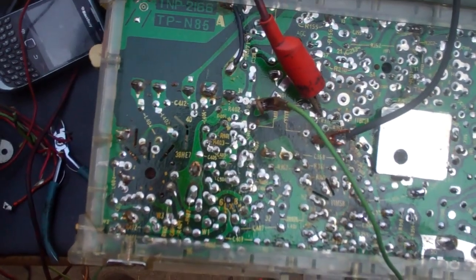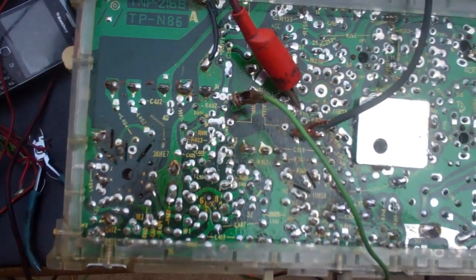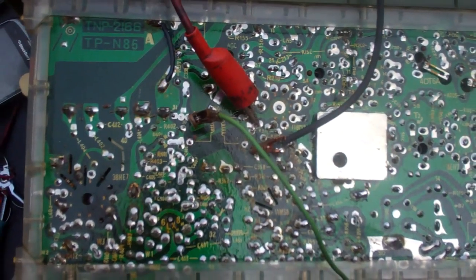I don't know how I'm going to end up repairing this — get it rewound maybe? I don't know if the TV's worth that. What I've done is I have removed the original transformer from the circuit by removing all the solder. You can see that lead is desoldered and this lead is desoldered, so I did have the old one removed out of the circuit.